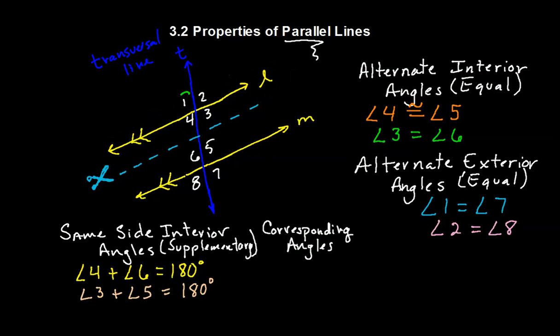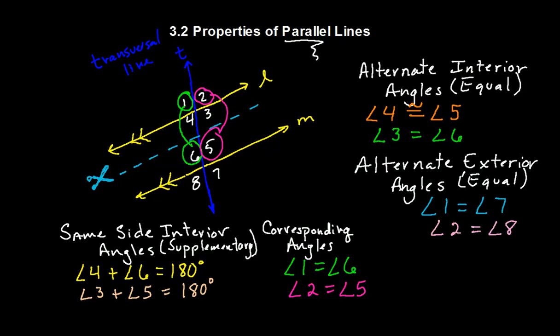Angle 1 is going to land on angle 6. And because the lines are parallel, angles 1 and 6 are equal. Notice how they look, they're going to be the equal value in degrees. So 1 and 6 are equal. So we're going to say that angle 1 is going to equal angle 6, as long as the lines are parallel. Now, angle 2 will land on angle 5, and therefore those two will be the same because they will have the same value in degrees. So those are going to be equal.